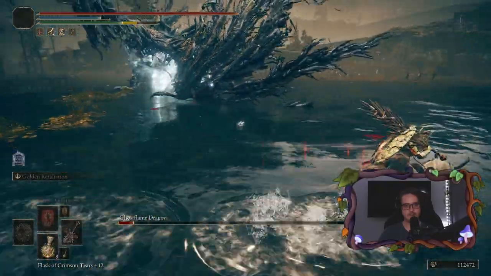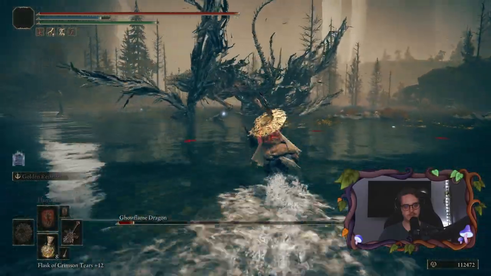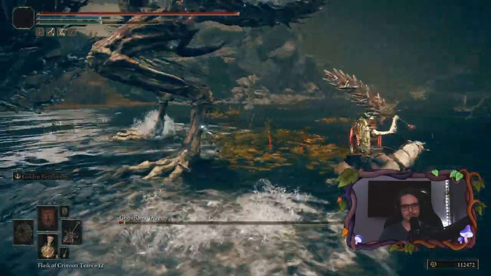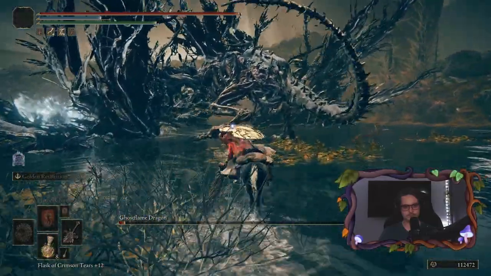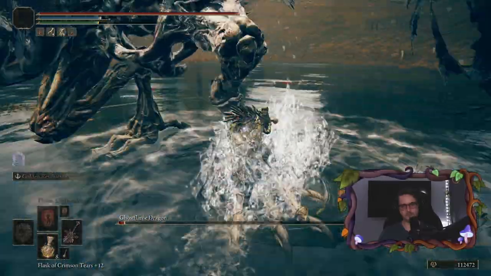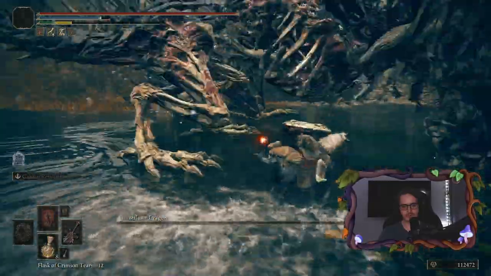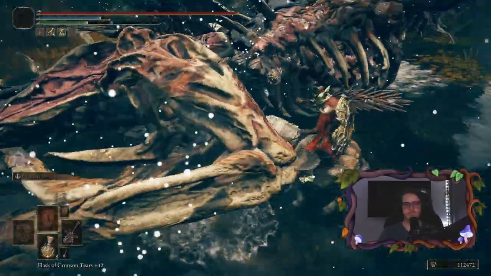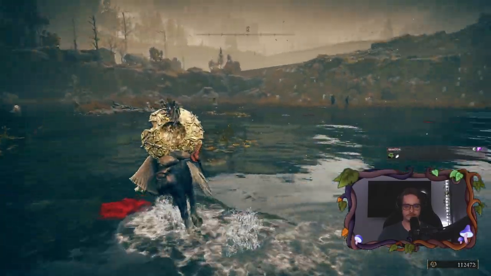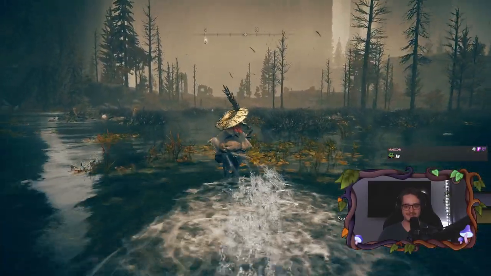What's happening? What's happening? Okay. Nothing. I'm fine. This is so easy, actually. Easiest dragon fight in the game, possibly? And he's dead. There we go. I think that's a good end to the stream. First trying the ghost... And we got a somber ancient dragon smithing stone.